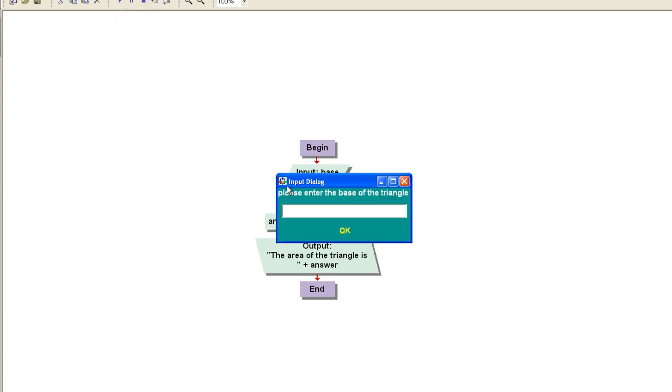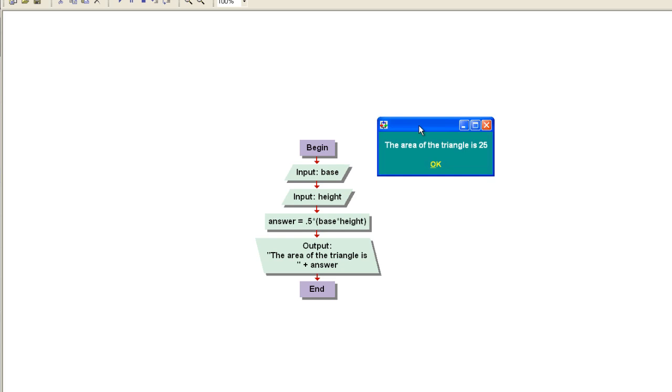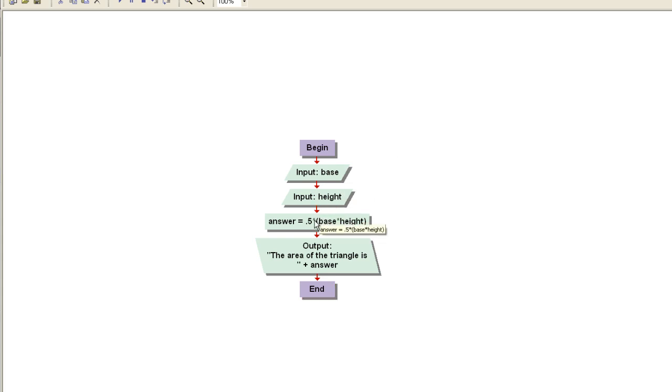So the base is 5, the height is 10, the area is 25. And that would be 10 times 5 is 50, divided by 2. Always desk check that, but that appears to be right. So the error that I made here was that, well, I know a parenthesis should mean multiplication. The computer doesn't. You have to explicitly tell it. And I just changed 1/2 to 0.5 to make that simpler.